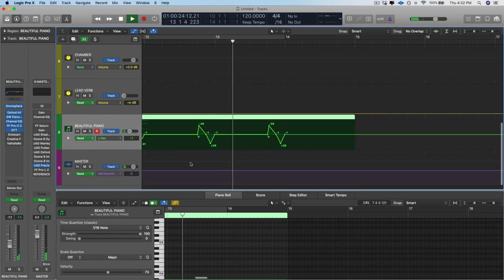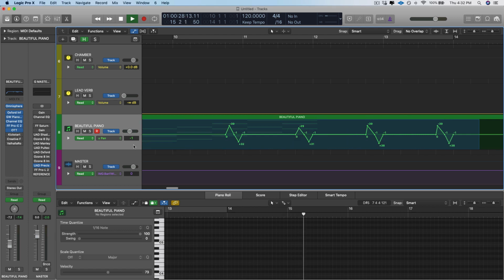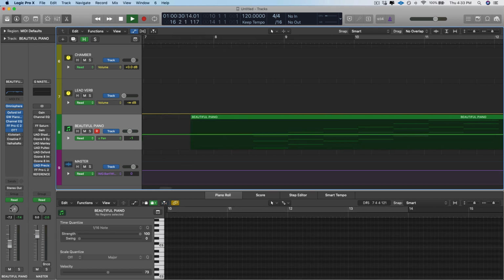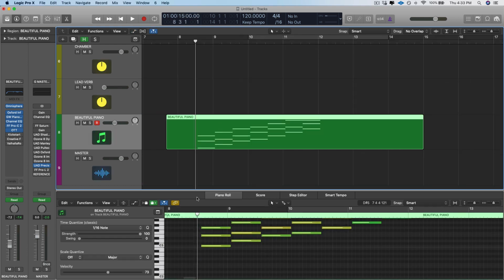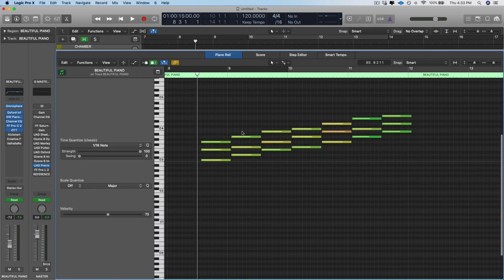Let me get rid of this panning effect. All right, whatever. Doesn't matter for what we're doing. There's technically more chords that you can use, but there are truly only 7 chords if you use the notes in your key to make chords. It starts with a C major chord.